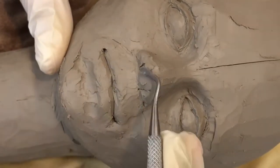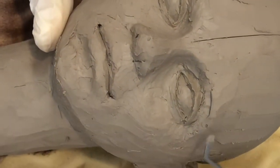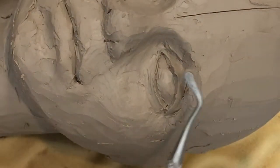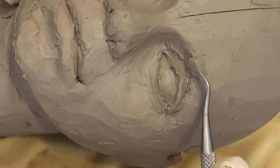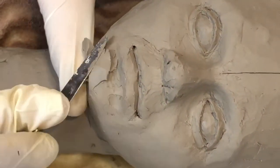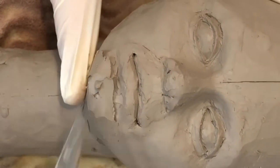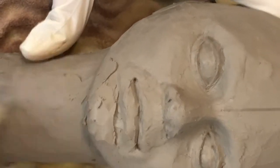And then I just basically put the head on a piece of foam, and that allows me to turn the head in all different angles and look at it from underneath, look at it from the side, look at it from the top. And that's when I really start correcting a lot of the things that I see that are wrong with the piece. So I feel like most of what I'm doing from the start is sort of correcting.